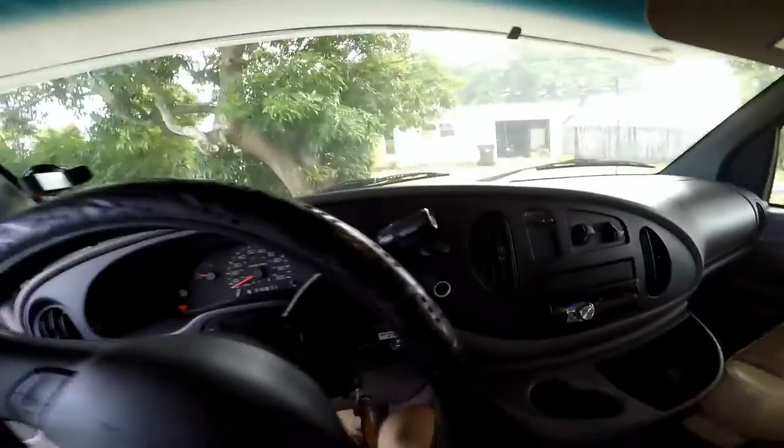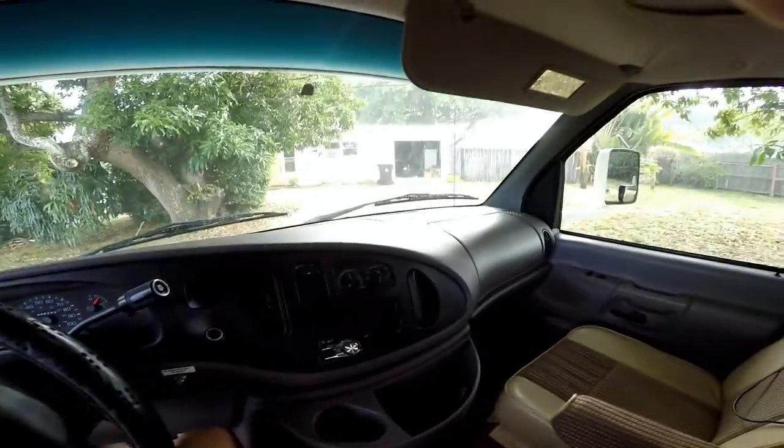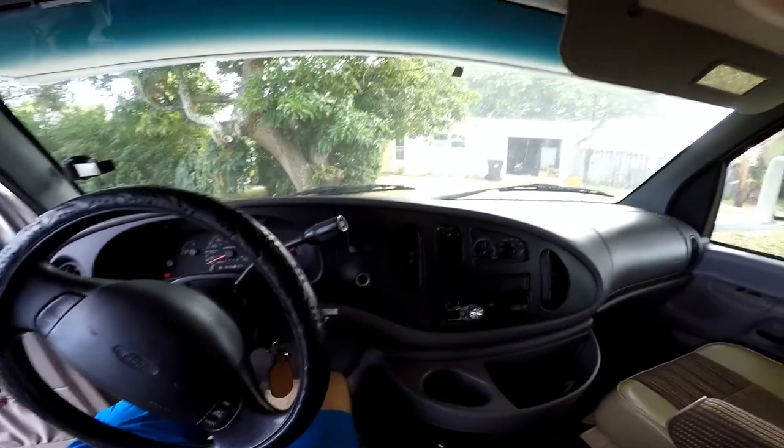There's no check engine lights or nothing. I just put the brake down, that's why that's on there. You see overdrive. Everything's automatic. I mean, if you're sitting here in this position, this is a regular van. This is a regular Ford van, and it's pretty much that easy. Not intimidating at all.